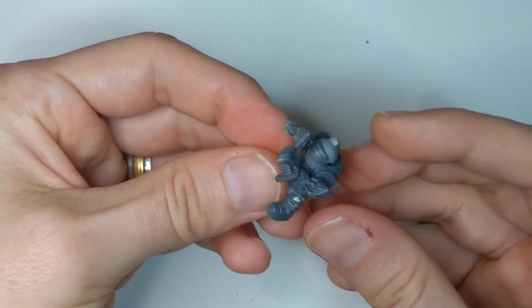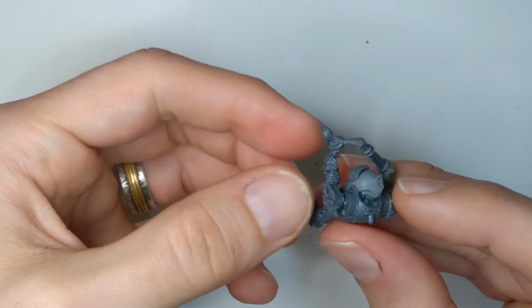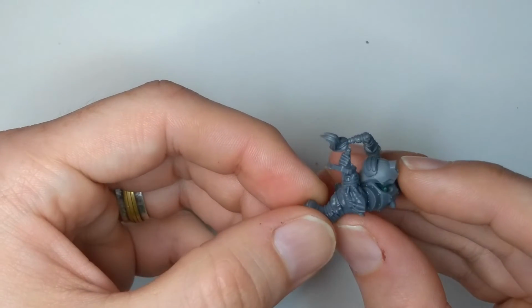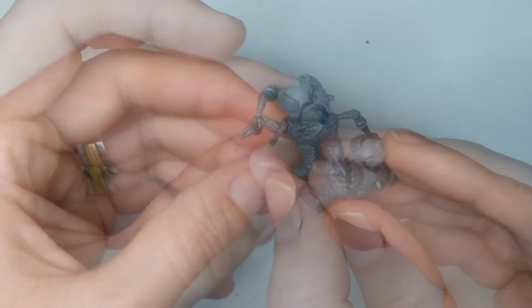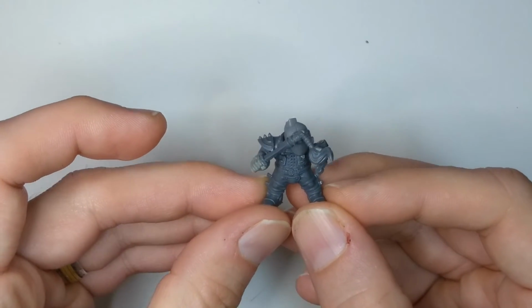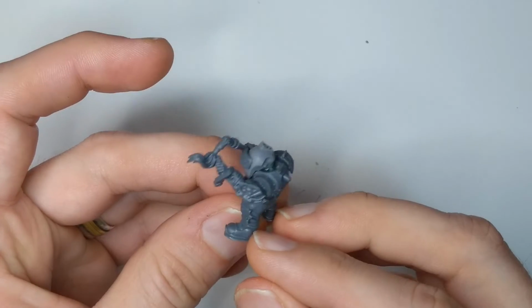Okay, so our arm is attached here. I want it to be up there. Yes. Okay. So, there's our guy so far. Lighten that torch.